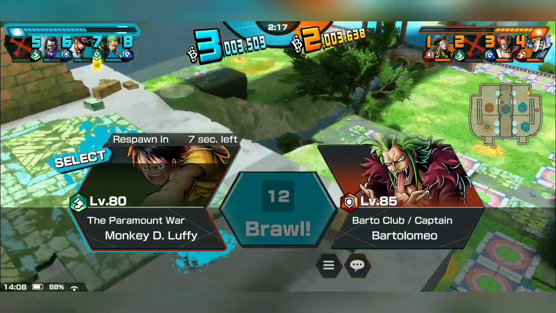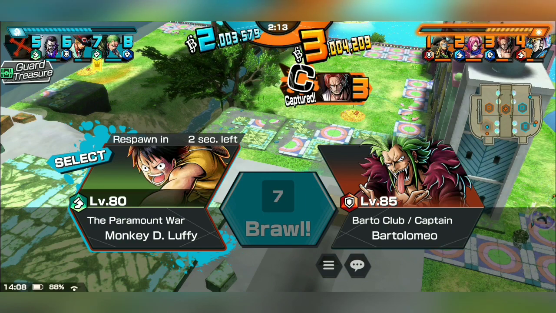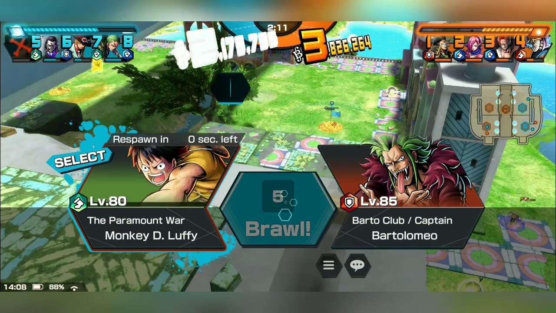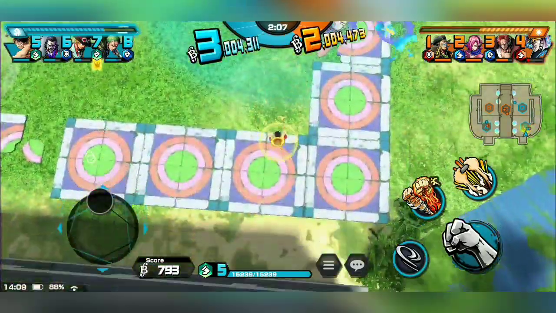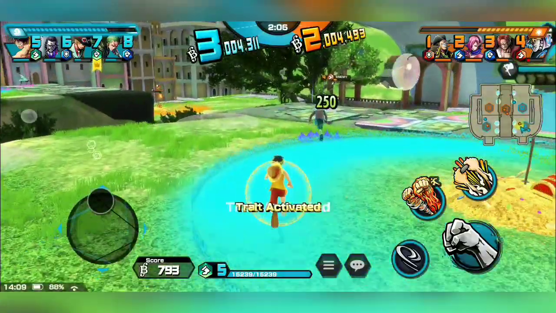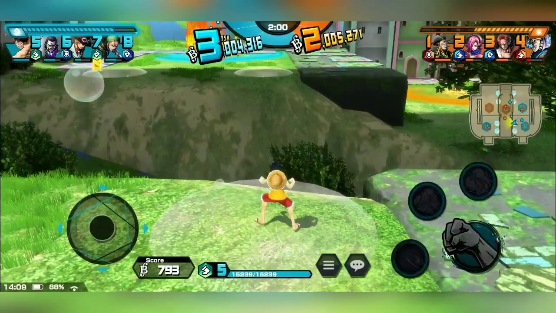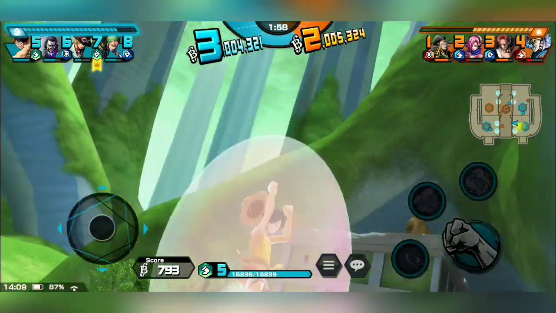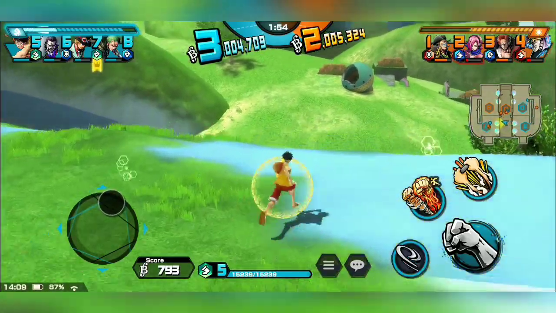Oh, no. Guard the treasure, guys. Guard it. We got this. Guard it. 2, 1. All right. Oh, no, Marco. You don't go. Okay, that's fine. I'm going up. I'm going to go for B. And that's what my main job is to do, is to get the treasure.